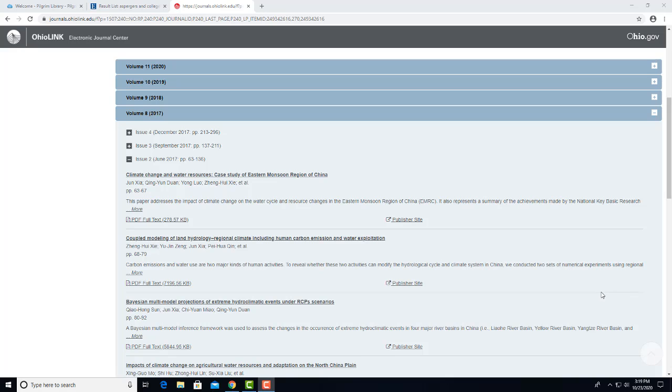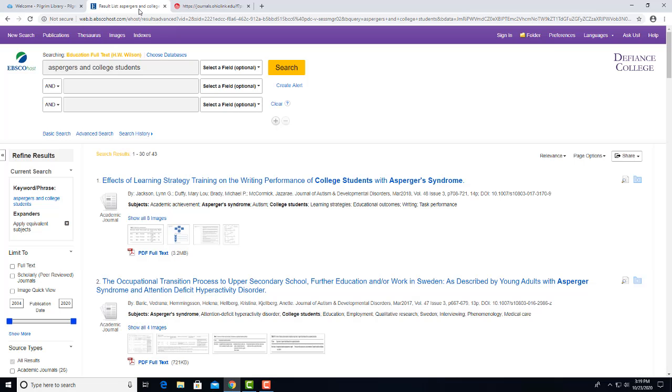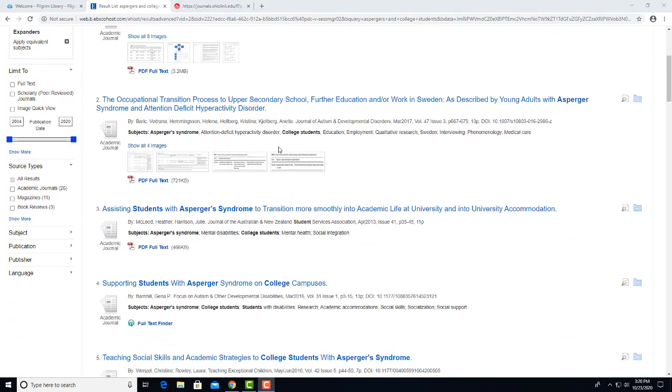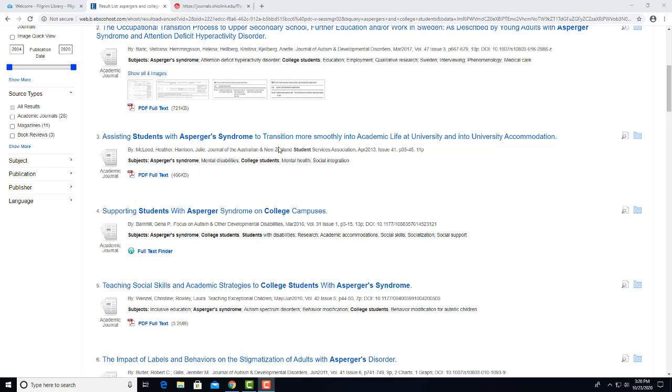You may be searching EJC without knowing it while using other OhioLink databases. I'll open this tab with a search I already did in the Education Full Text database on Asperger's and college students. Some of these full text finder links connect to articles in EJC. We'll click on this one under Supporting Students with Asperger Syndrome.